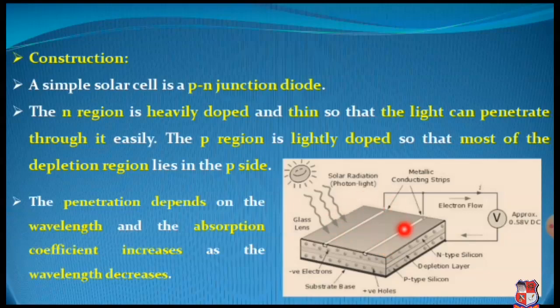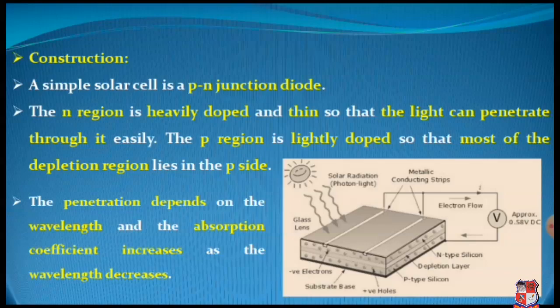This is very much important, which are the conducting strips. As we all know, in N-type silicon we have negative electrons. In P-type silicon we have positive holes. And the bottommost layer we have used as substrate base, and these metallic contacts are further utilized to measure the converted voltage and electric current to define power to incident light ratio.